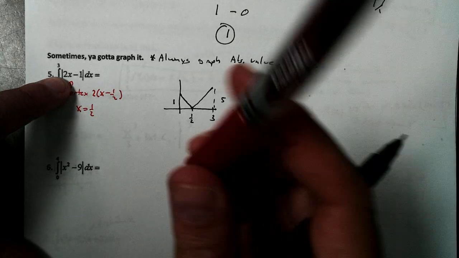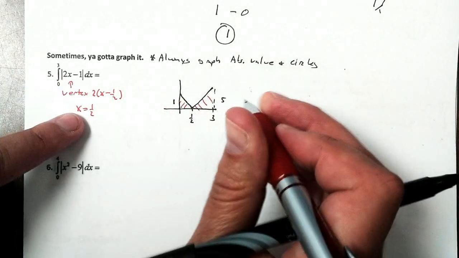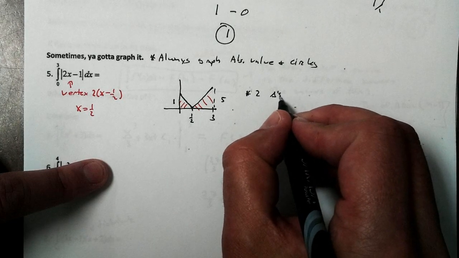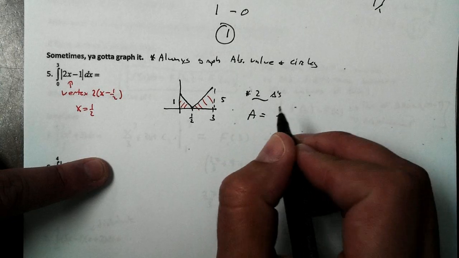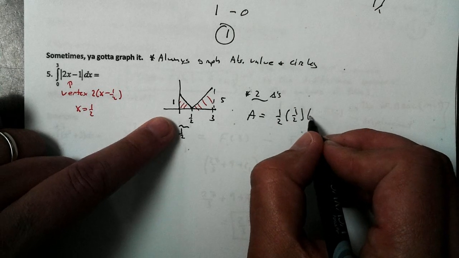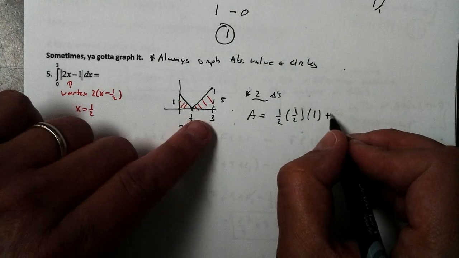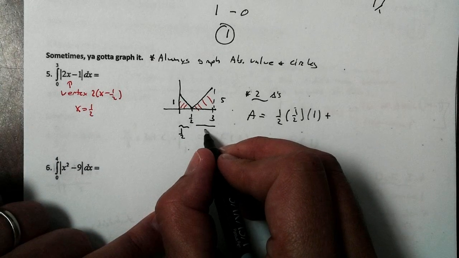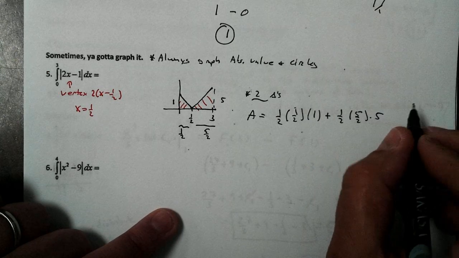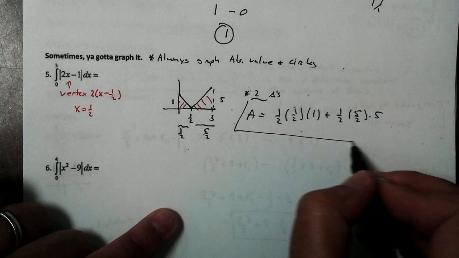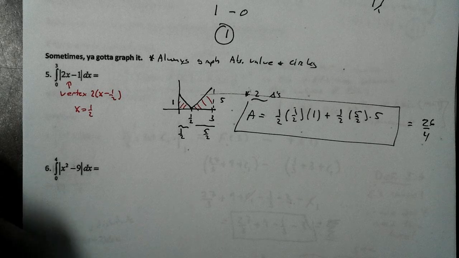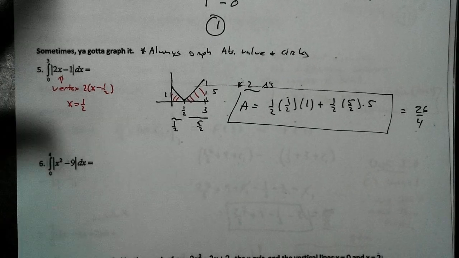And instead of evaluating the integral, like using my fundamental theorem, I can just use my triangles. There are two triangles here. So the area would be 1/2. Well, let's look at the first one. The base here is just a half. 1/2 times 1/2 times the height, which is 1, plus the second triangle. Oh no, 3 minus a half, that's just 5/2. That's my base there. 1/2, the base is 5/2, the height is 5. There's your answer. Leave it alone. If you're desperate, that's just 26/4, I think is what it turns out to be. Always graph absolute values and circles.